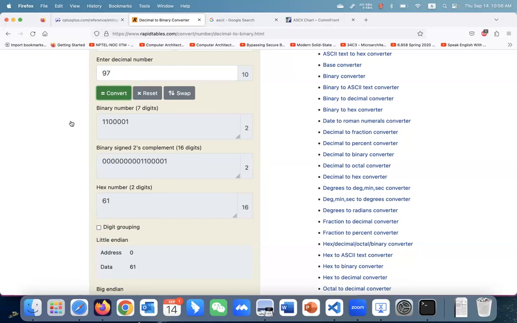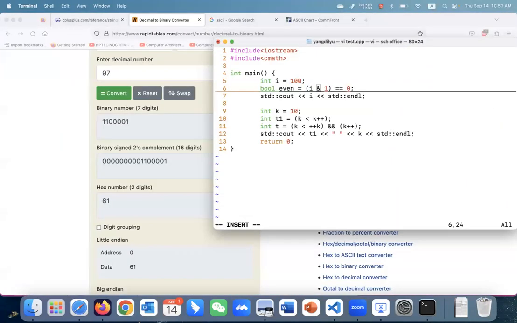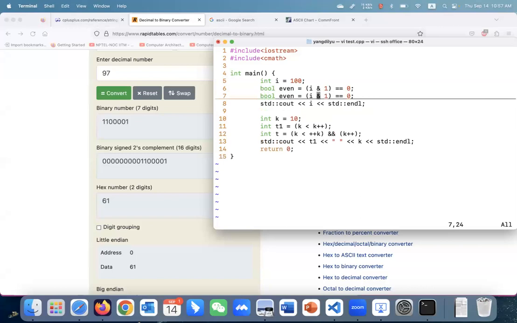This is just for you to better understand what a bitwise operation is. But in your program, you should write mod. If mod 2 equals 0, so don't use it to show off. It's just for you to better understand it. So in your code, you should write something like this: check if the remainder of modulo 2 is 0 or not. This is the way to check if a number is even or not.